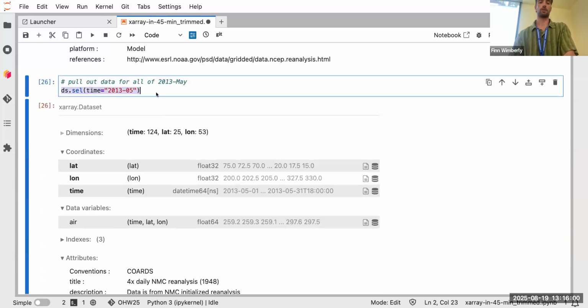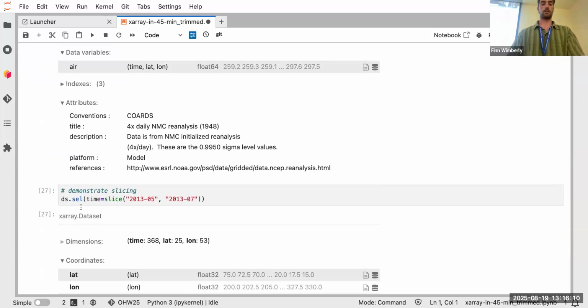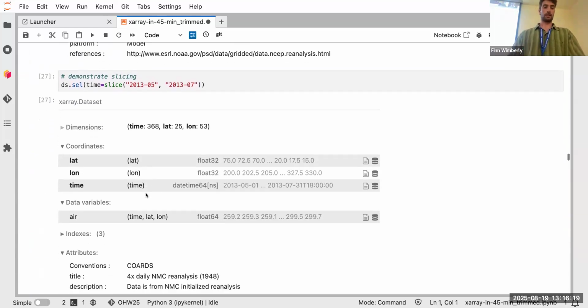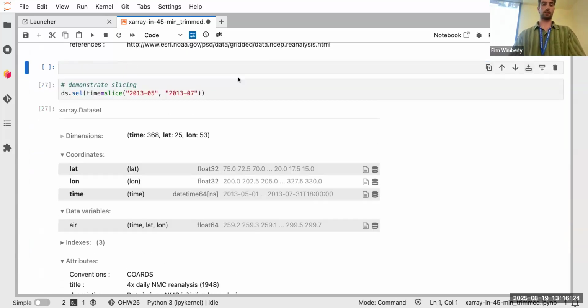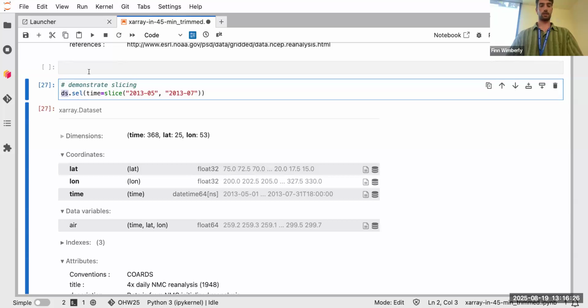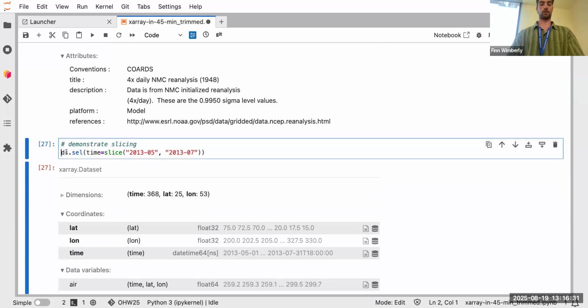Covered this briefly, but the isel operator pulls out a certain time step. And then if you're interested in subsetting, you do isel and can use just a slice like you would in a NumPy array or a list. So yeah, I guess we can do a quick comparison here. If we have DS, then we'll call this DS subset.